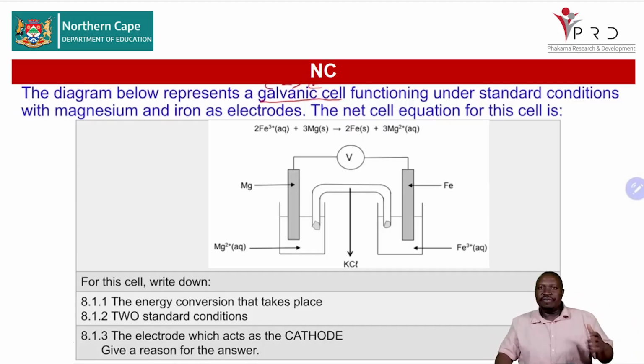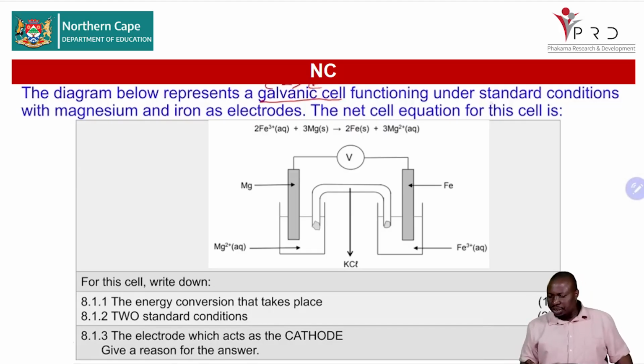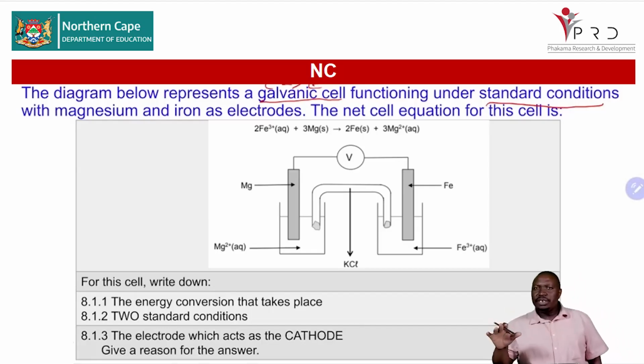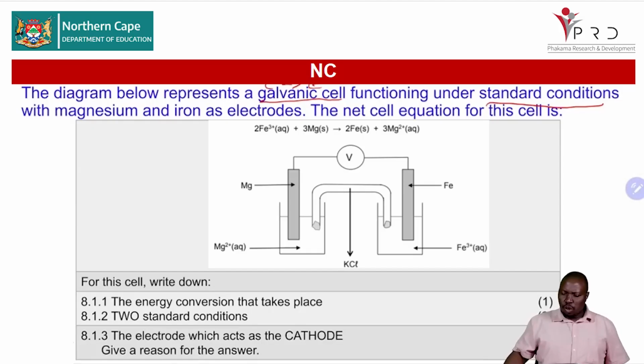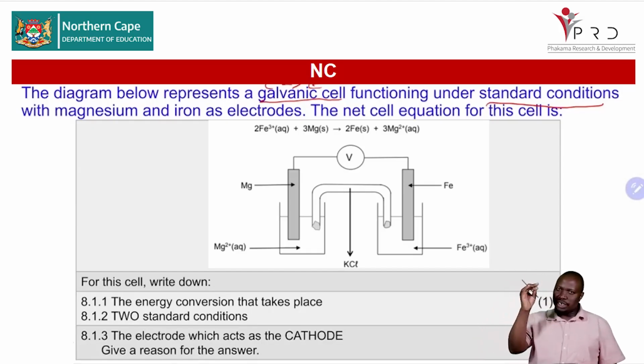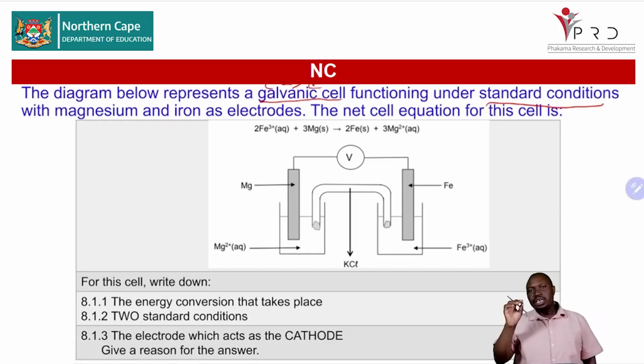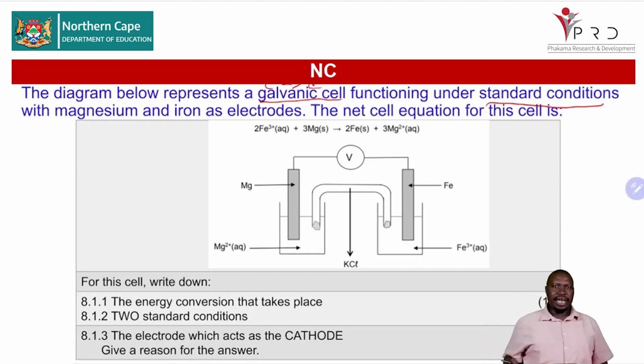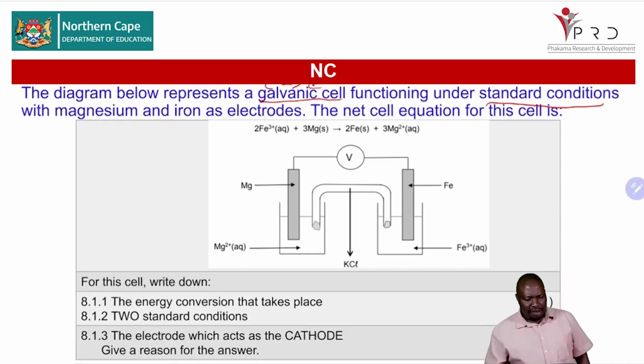So if we say define galvanic cell, you will tell us about energy conversion, to say they convert chemical energy to electrical energy under standard conditions. You see the issue of standard conditions. Look at how many question papers we did that are asking you about standard conditions. So you can't make the mistake of going to the exam room without understanding what the standard conditions are. And remember the order. We said start with the two, which are concentration and temperature. Only if we have gases will we include pressure. So it's important that you have that.